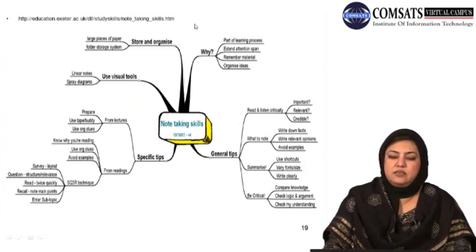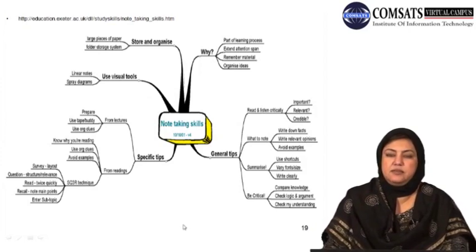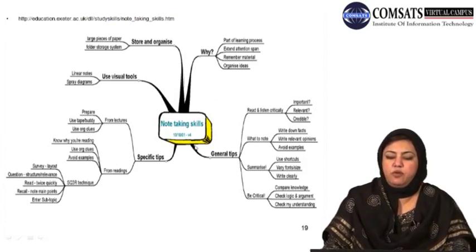Later on, as the writer would write on all this, he or she can expand on each of these ideas that are the main ideas, and then within each main idea on the sub ideas that are presented. Since note taking is placed here at the center for making this mind map, I would say that this gives some scope to the creator of this mind map to expand this mind map in any form or any shape he or she would like to, as he or she would go through the material on which the notes are to be made.